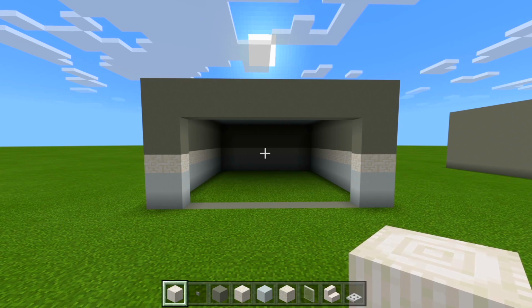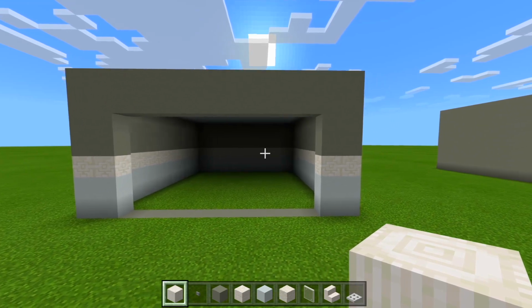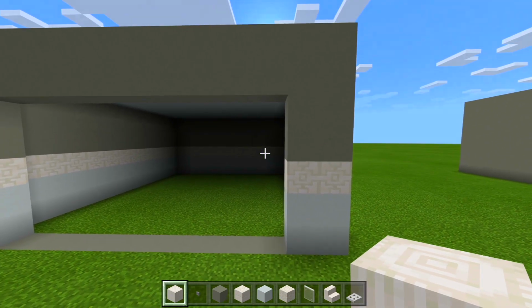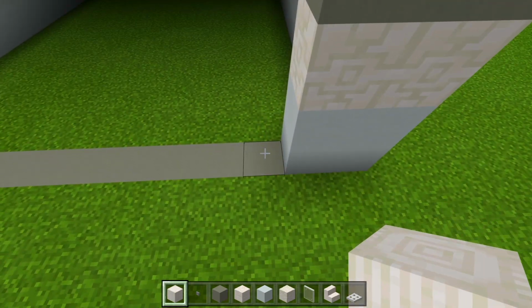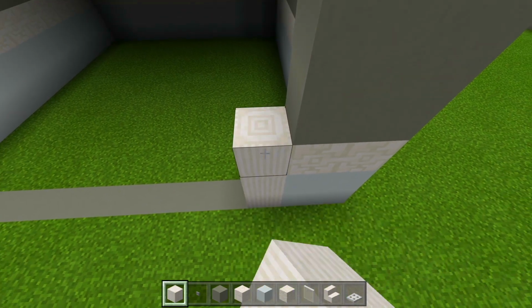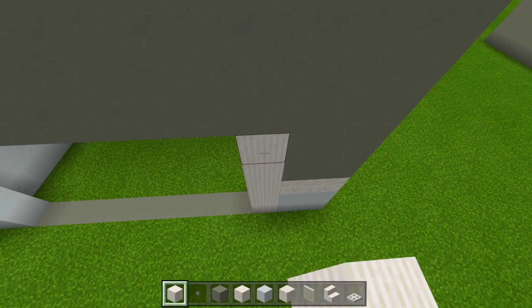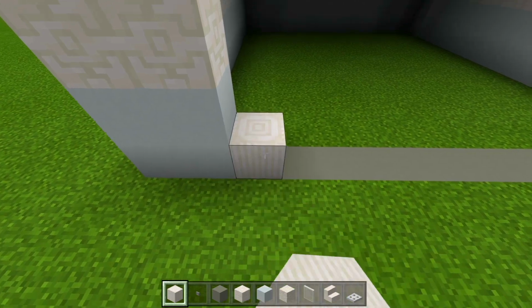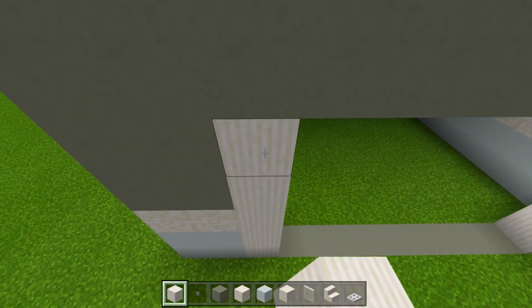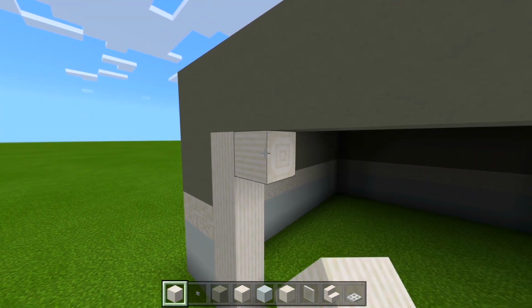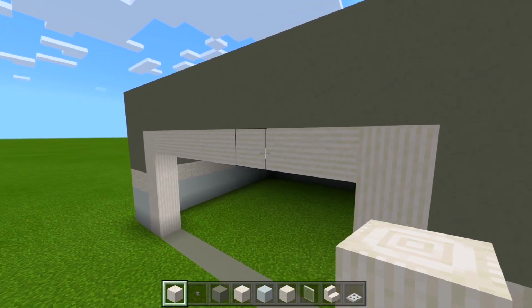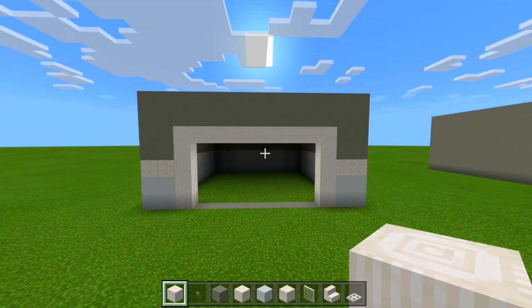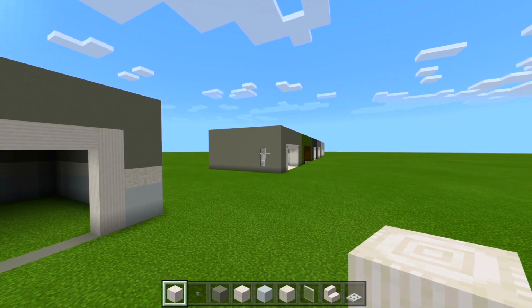Now make sure you have your pillar quartz block. We're going to go over here towards the right first, and we're going to start shaping out the door frame. So let's place 1, 2, 3, 4. We'll go ahead and just bring it all the way up to 5 like that. We'll do the same on this side. And then at the top in the middle, we'll go ahead and have sideways ones from one side to the other.